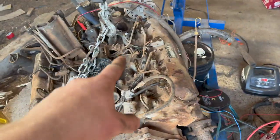All right, so each one actually bled out. We're gonna tighten them all up, and then we're gonna try again.